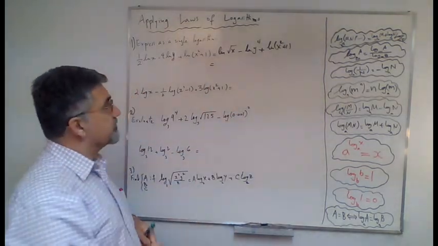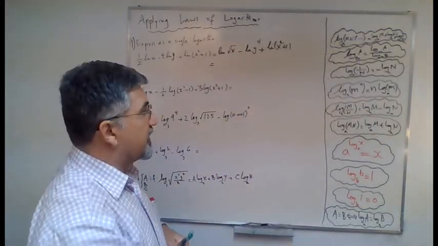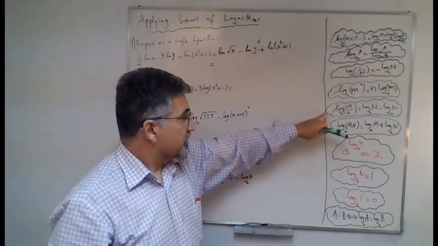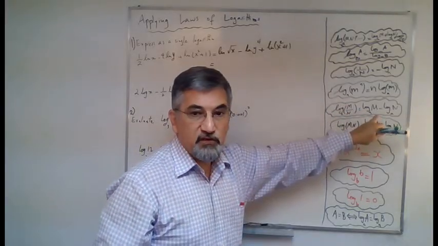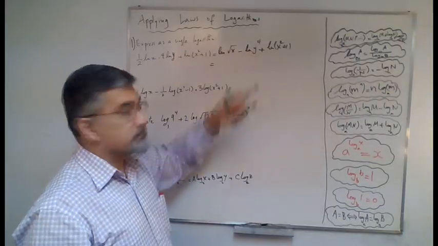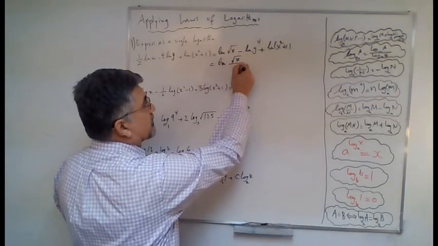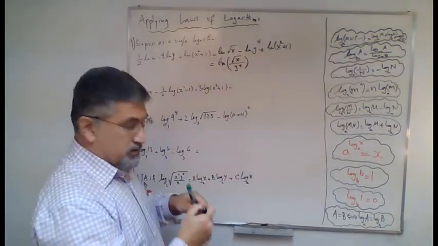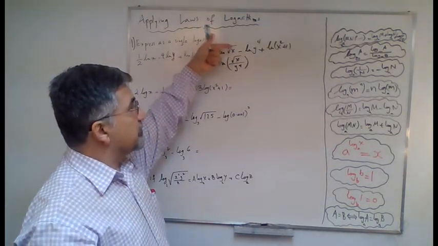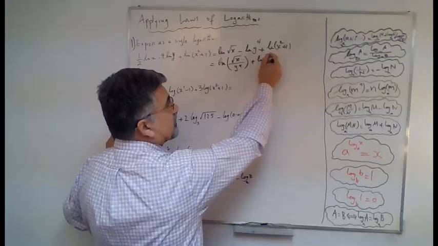And then we continue, and we notice here that we have a difference of 2 logarithms. That reminds us of this law right there. It's called the quotient law of logarithm. It says the log of a quotient equals the difference of the logarithms. So here we have a difference of logarithms, so it's going to be ln of root x over y to the exponent of 4. This is just like ln of m over n, which is equal to ln of m minus ln of n, naturally speaking. And then the last term remains unchanged.